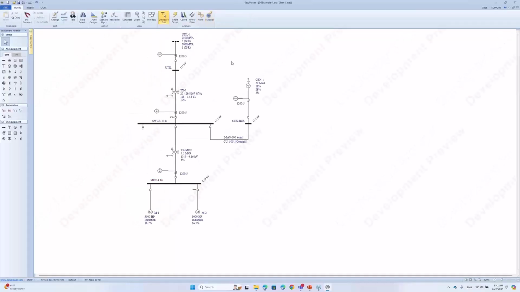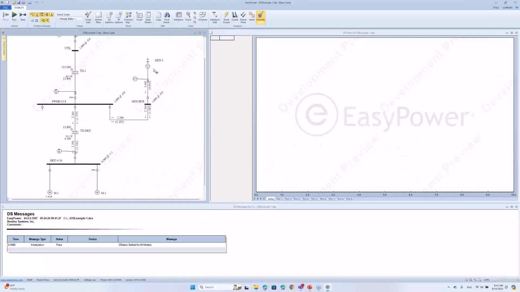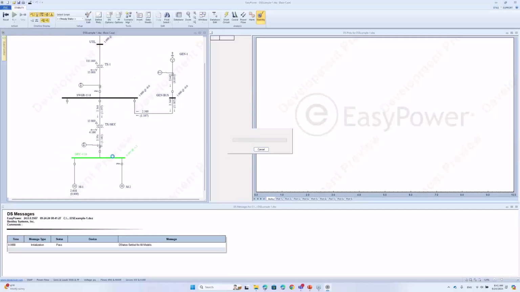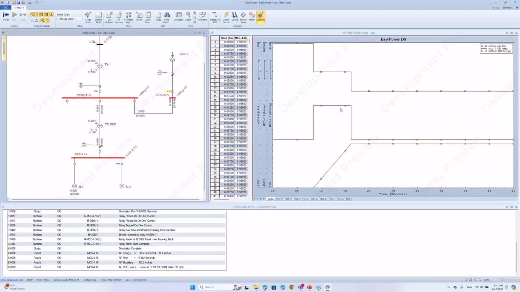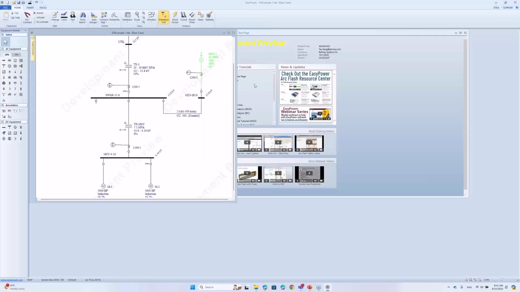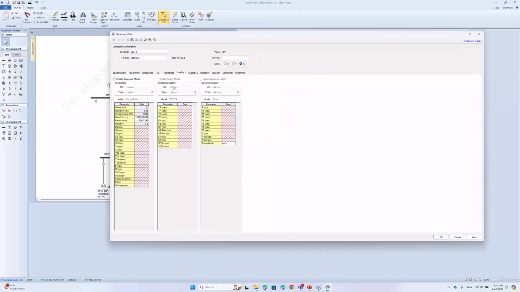So let's go back. By the way, you cannot go to stability now. Even if you do, there is no stability model for this generator and the motor. So there is barely any difference regarding the short circuit calculation, right? Just double click, you will see that it's pretty much a straight line. That's not what we want to see here, because what we want to see is some curvy, continuously changing current instead of a straight line, right? And let's go back to database edit just to add the stability model to it. Again, I have not validated any of the stability models.